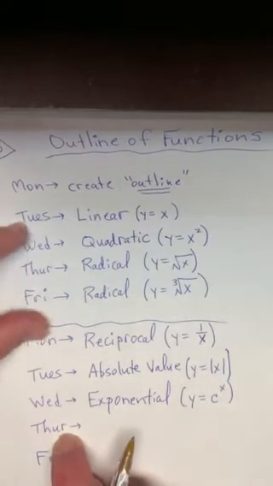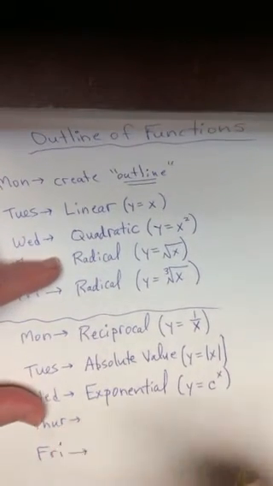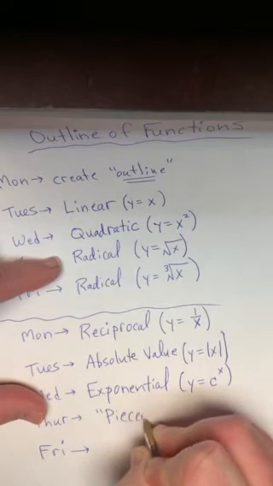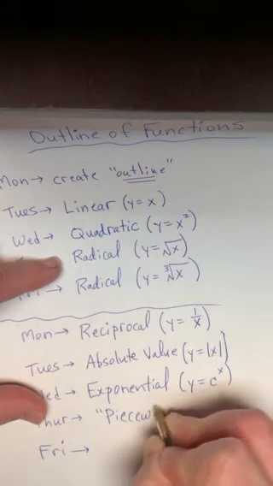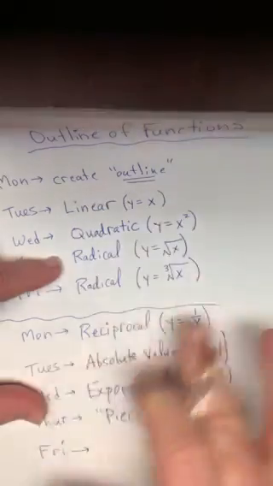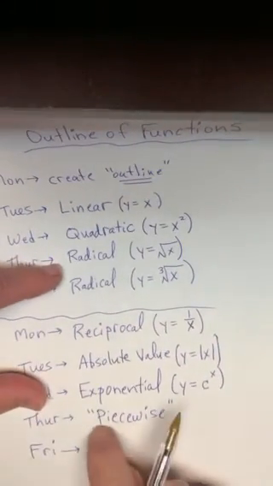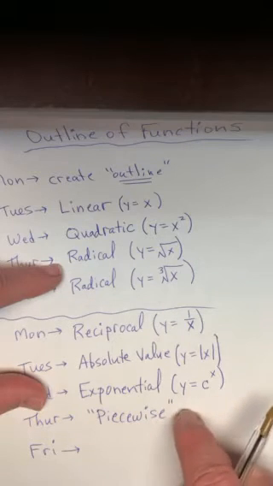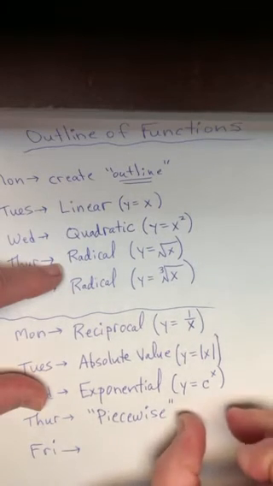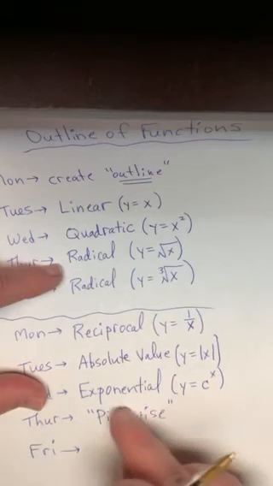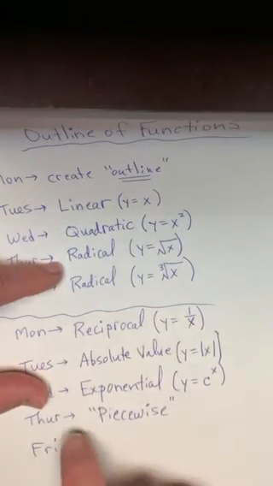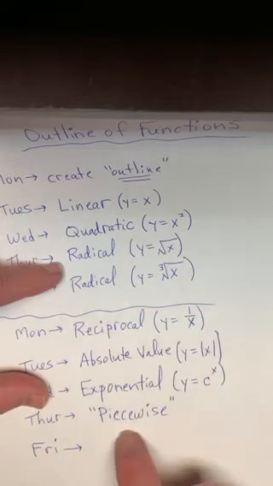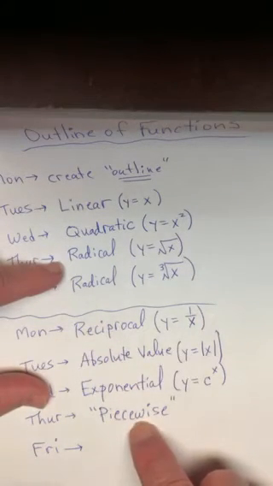Then we'll end our notes sessions Thursday with a brand new type of function that you haven't been taught yet, but is a great way to end any overview of functions. It's called a piecewise function. And I can't really give you a format for what it looks like because it is so unique. Just know that next Thursday we'll attack our final topic of the year, called piecewise functions.